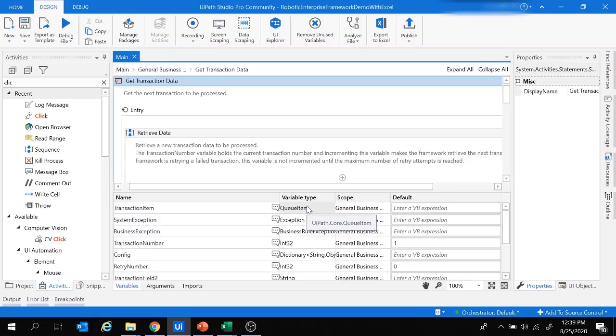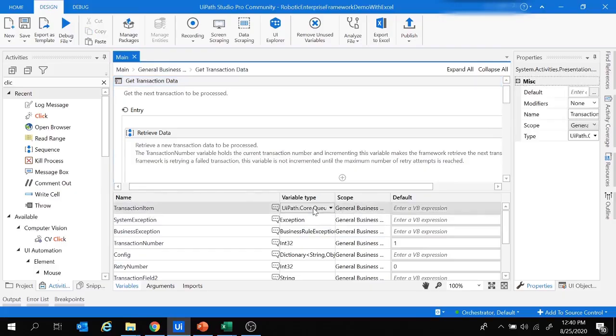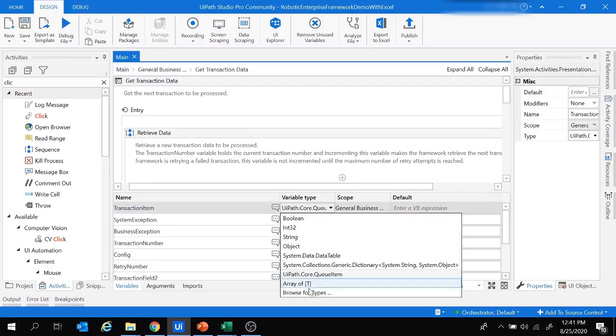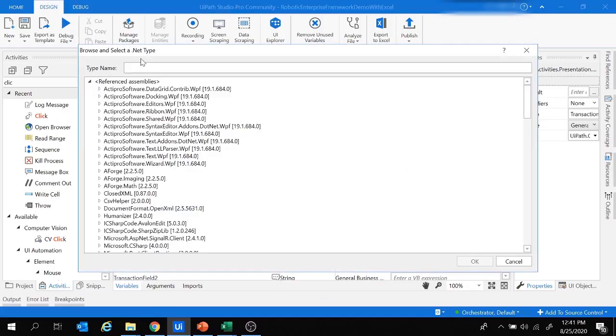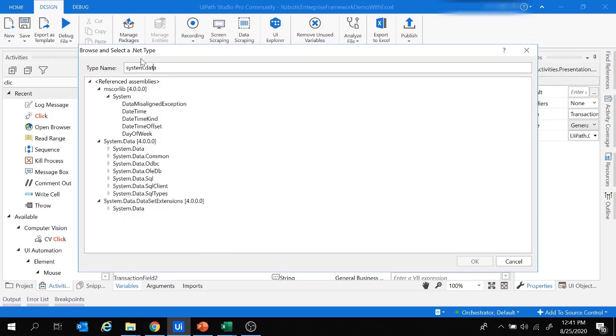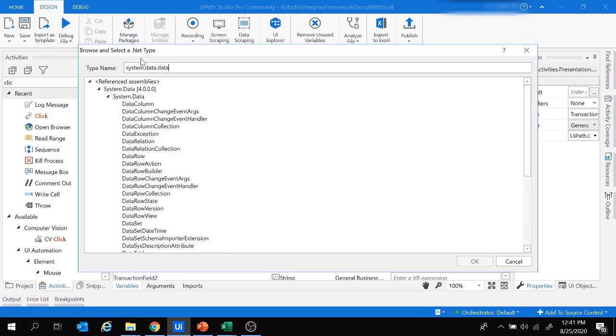But since we wish to work on data tables and data rows, wherever you get a variable or argument of type queue item, you'll have to change the type to data row. So first of all, we will do the same. This is a transaction item variable. So from here, let's move to browse for types and let's search for system.data.data row.